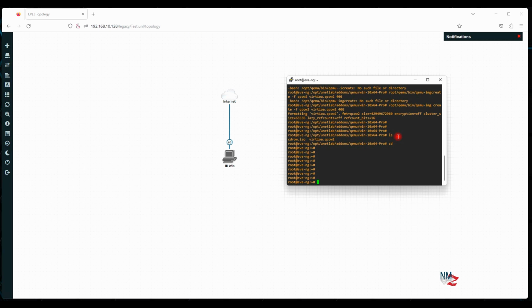For that, let's first go to that temporary place. It's /opt/unetlab/tmp. Next, we need to select the user that we are logged in with.